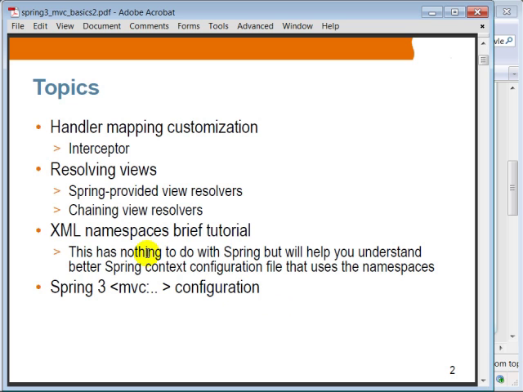And we'll spend maybe about 5 minutes talking about XML namespace. It has nothing to do with Spring itself, but understanding the namespace concept, for example default namespace, will help you to understand some Spring configuration files. And then finally, we are going to look into the MVC namespace, and there are some configurations in this namespace.